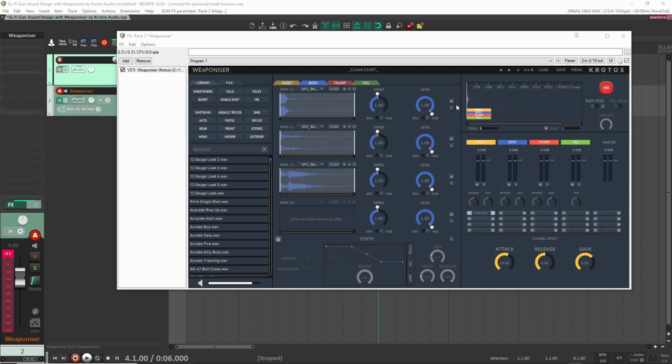All right, so I've imported a few sounds here. Most of these are kind of short except for this third one here. This is going to be my laser layer, so we'll see how that fits in. But let's start with the first one here. What I like to do inside of Weaponiser is, for the speed, you can go to envelope, and then here you can manipulate the pitch envelope, which is cool, because then you can get some different sounds out of your samples. So I like to do something like this usually. Or maybe I'll start here.